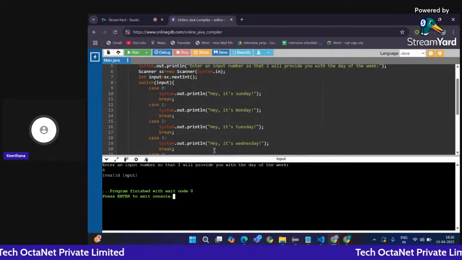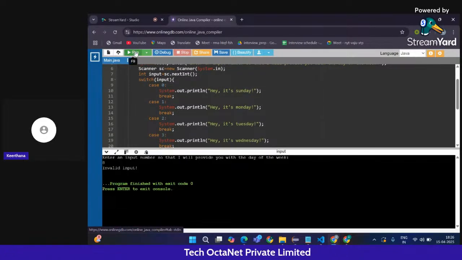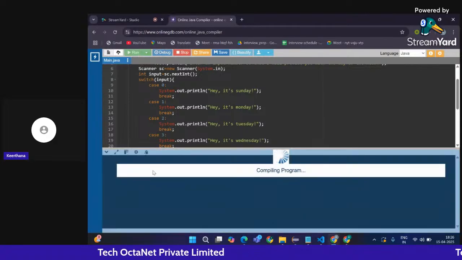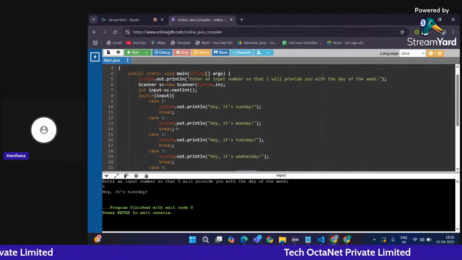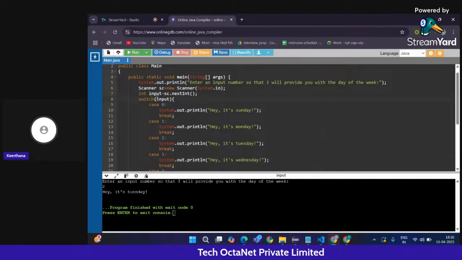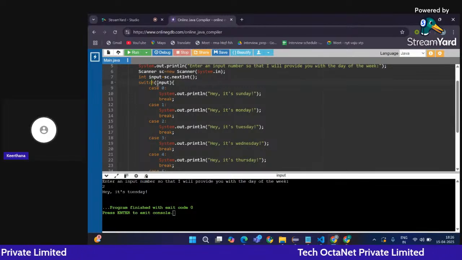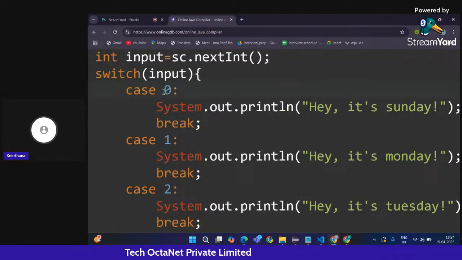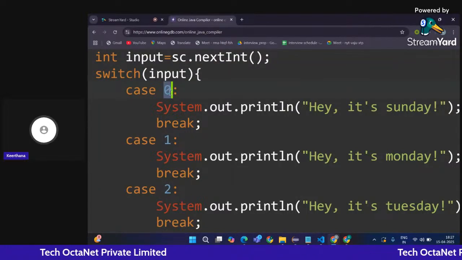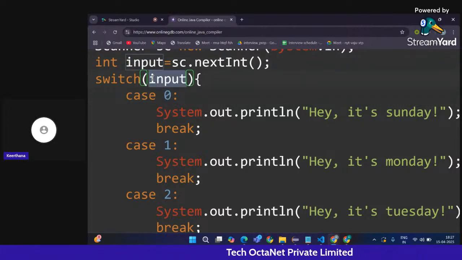So what happens? For example, I'm specifying 2, so I'm passing the input to the switch block. This 2 is passed to my switch case, and it must be checked with each and every case which I have defined over here. One more thing, the data type which you are specifying in the case must match the data type which you are passing to the switch.